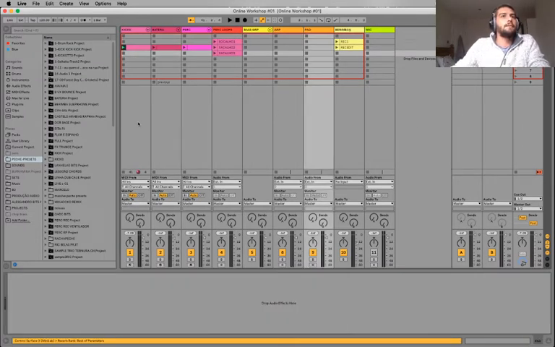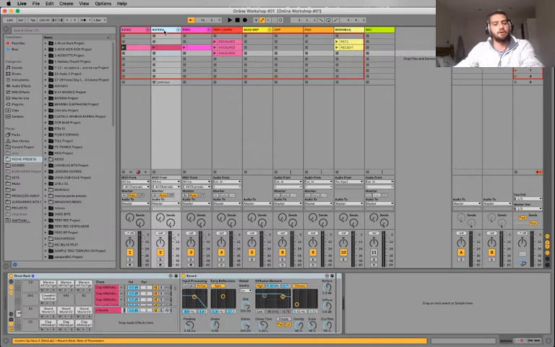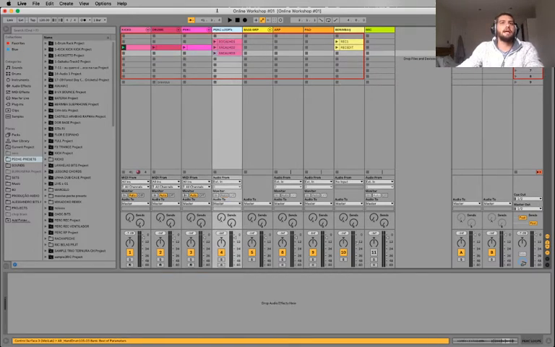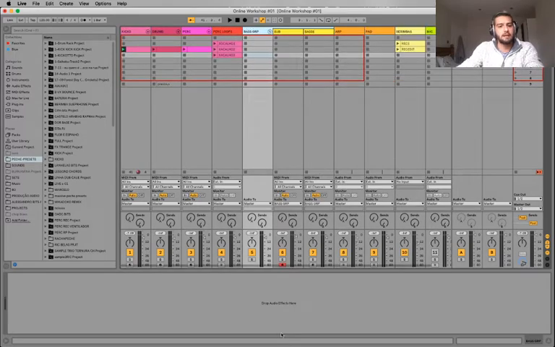So we've opened up a project here that I've basically just mapped out. There's nothing quite on it yet. I've done a little bit of organizing so that we have a kicks channel, a drums channel, well, that's in Portuguese, percussion, and then one dedicated to percussion loops. Then I've got a bass group with my bass, and my sub bass here.